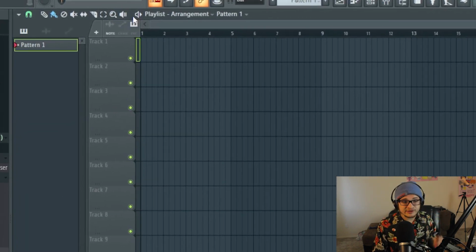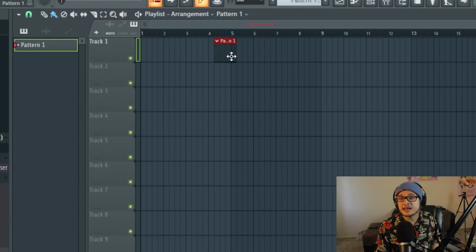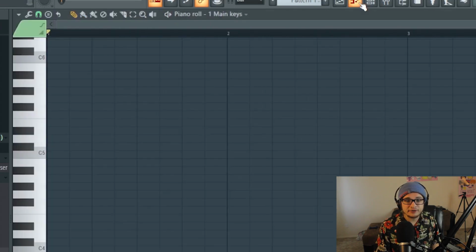Last but not least, this little section here, which is also present in the piano roll as well, gives us a variety of tools to interact with the playlist with. Paint is what we'll be using a variety of the time, which allows us to paint in both patterns and melodies into the piano roll. However, when it comes to the piano roll, I prefer to use draw instead of paint. It's very similar, but it plays the note when you paint it in, so you can actually hear it as you go.